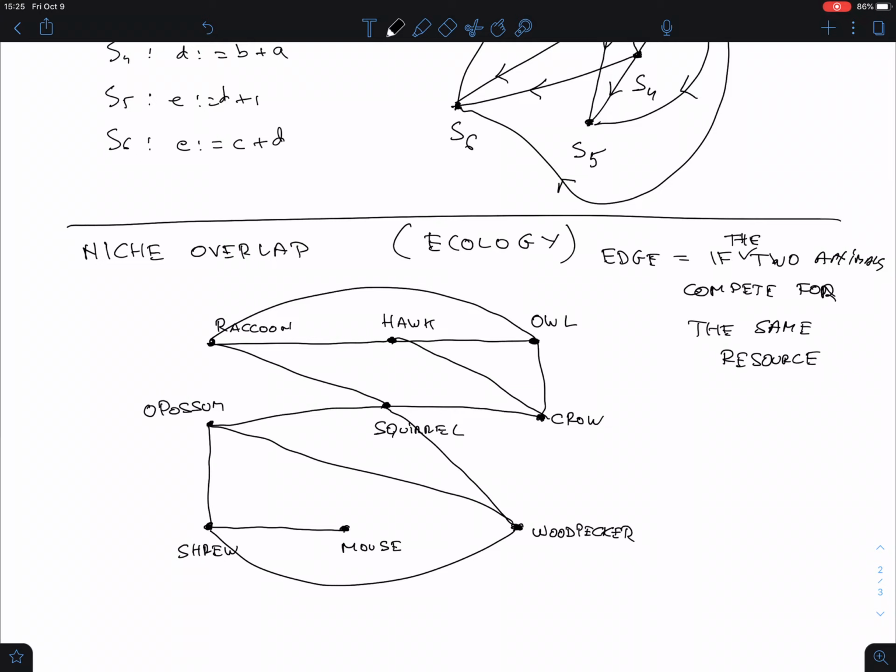I think in the book they say food, but it could even be other resources like wood or trees or something. That might also be.